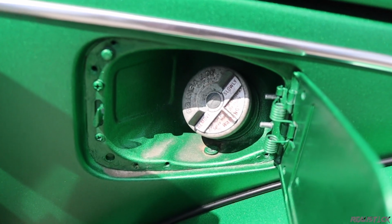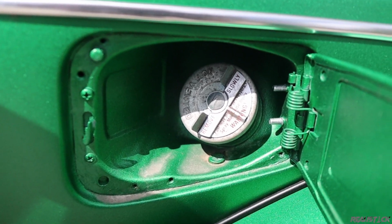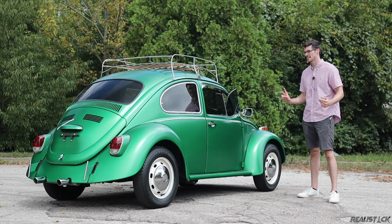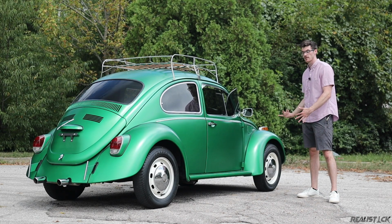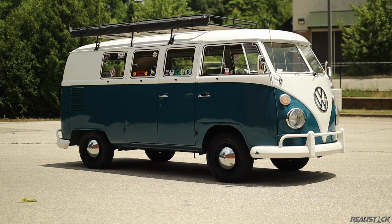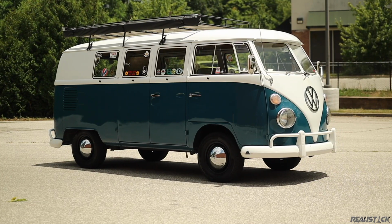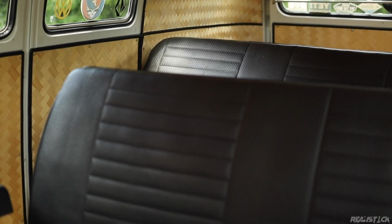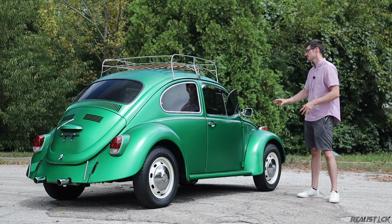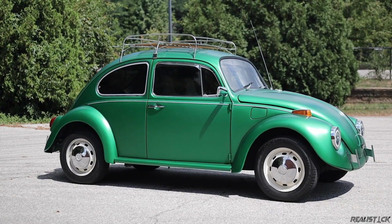For cars like mine, the fuel door release is operated by a cable below the glove box, which was interestingly painted over here. One thing that's kind of fascinating about the old Beetle is its wheelbase. They actually reused this platform and wheelbase for the VW Type 2, or the microbus, which is obviously a much larger vehicle that can seat 7 people comfortably with cargo as well. The difference here is that you're just not sitting over the front wheels.